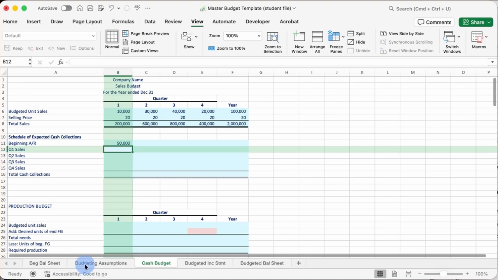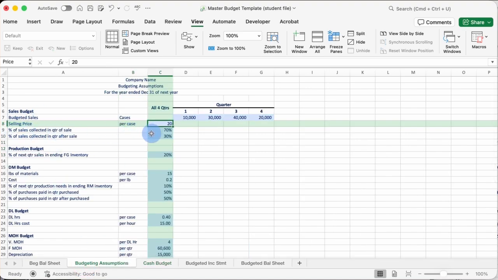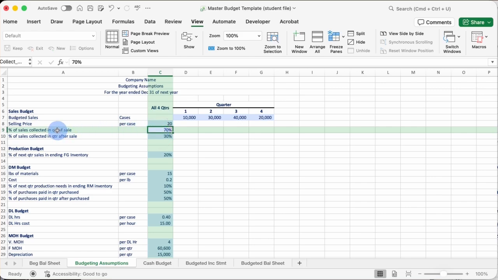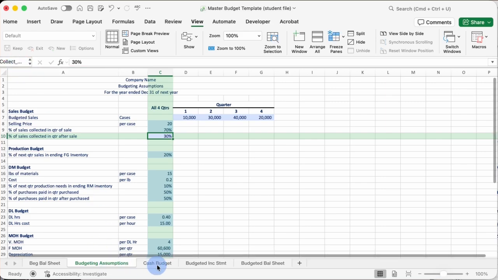Then if we go back to the budgeting assumptions, we see from sales that we expect to collect 70% in the quarter of the sale. You can see that I named this collection quarter of. Then we expect to receive 30% in the next quarter, the quarter after the sale, and this is collection quarter after.